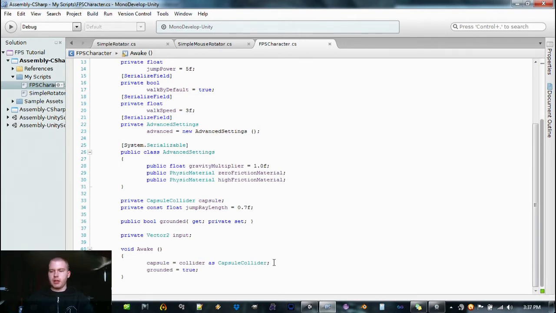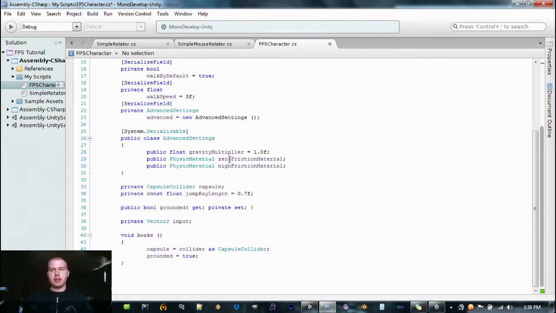Alright, now the rest of this class is basically going to be in the fixed update function. So we've seen the awake function, the start function, and the update function, and we know what those do. Awake is as soon as this object enters the scene, this happens. Start happens shortly after that, and update is what happens every single frame. So what does fixed update do? Fixed update is the physics version of the update function. Physics happens a set amount of times every second, no matter what is happening.